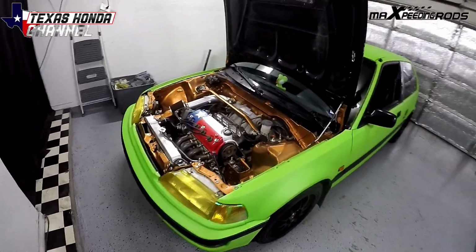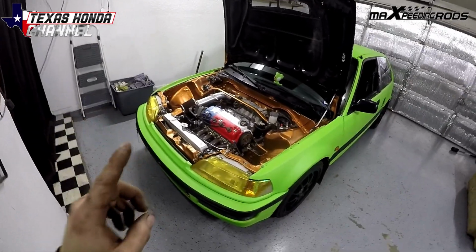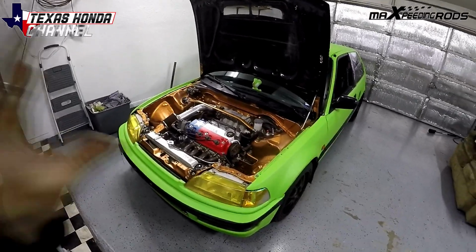So we'll probably be testing the intercooler next from MaXpeedingRods, but not quite sure yet. We're seeing what happens financially. But I have almost everything for the turbo for this. Let me show you down here.